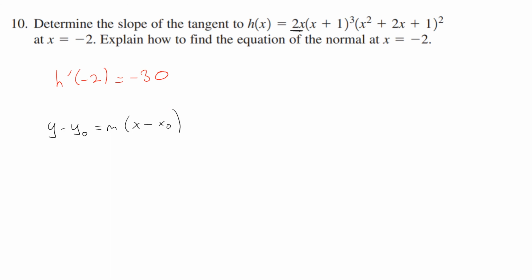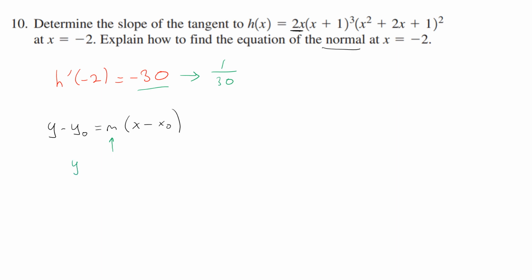So now if you want to find the equation of the normal at the same point, we can start with what we have in order to find the equation. The equation is in this format, and right now my m, what I found for the slope, not for the normal but for the tangent, is -30. To find the slope of the normal, we find the negative reciprocal of the slope of the tangent. Negative reciprocal means take the reciprocal and take the negative. Because it's already negative, it just turns into a positive. So 1/30 is my slope.